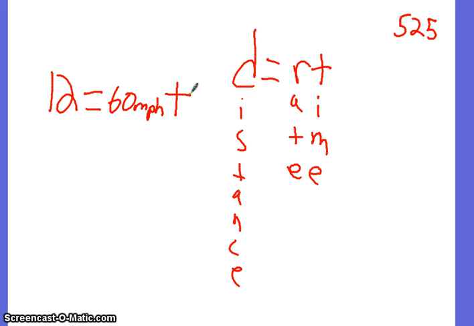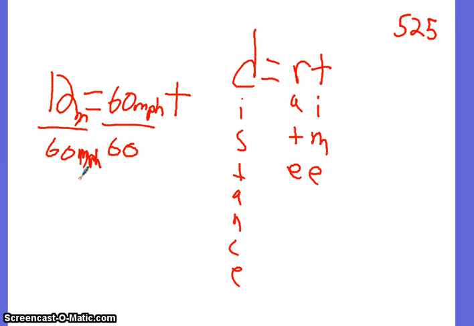What would I do? Okay, it's the formula, right? It's an equation. So that's 60 times t. I'm going to do my distance divided by 60, right? So this was 12 miles, so all we're going to figure out is hours, right? Because miles will cross off. This is MPH, so miles are gone. So 12 divided by 60.